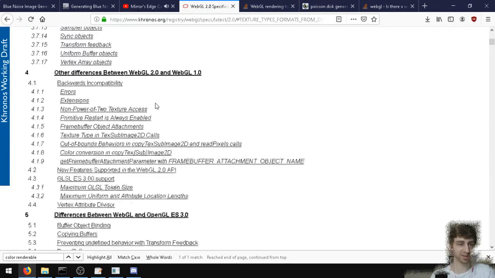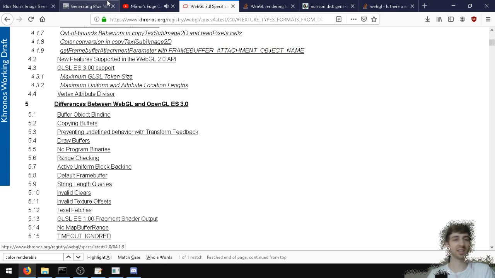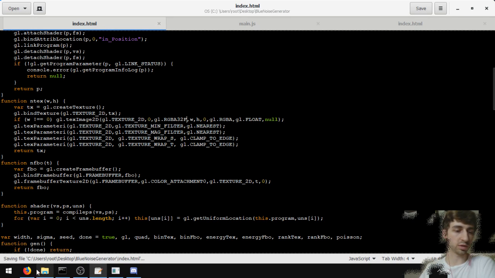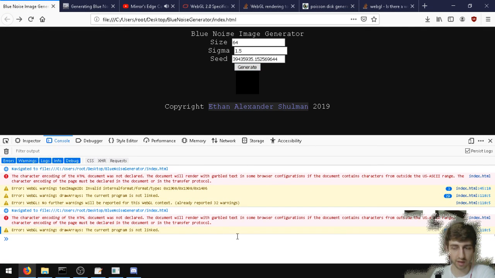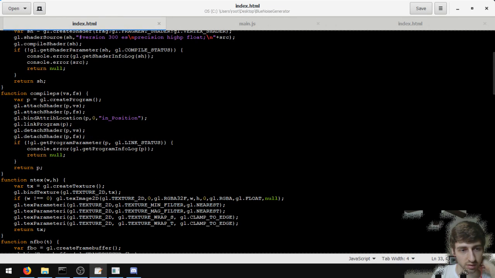What table? This is a giant document. Oh no, Khronos, that's the worst. It is rage-worthy. I think here it's supposed to be RGBA32F. Yeah, so that worked, but the current program is not linked. But it is linked right here.